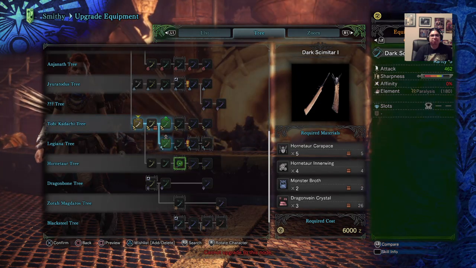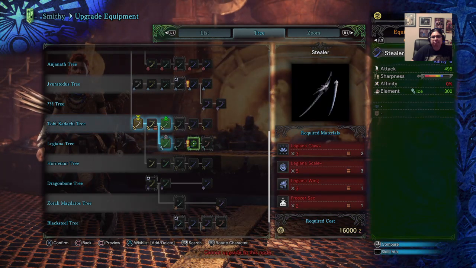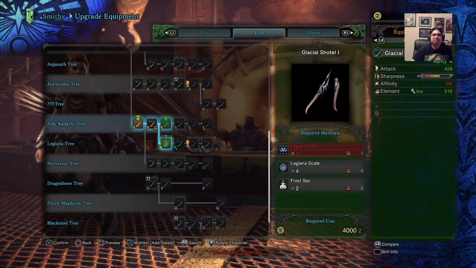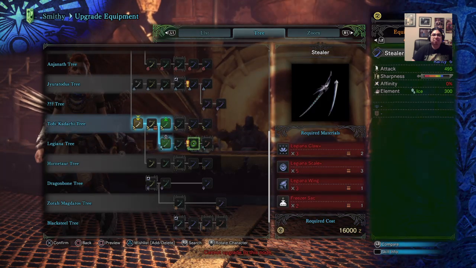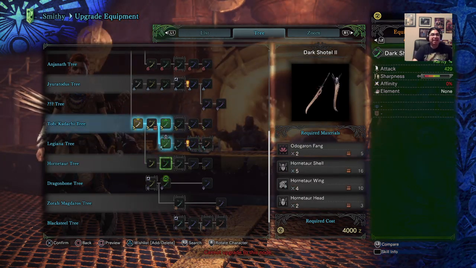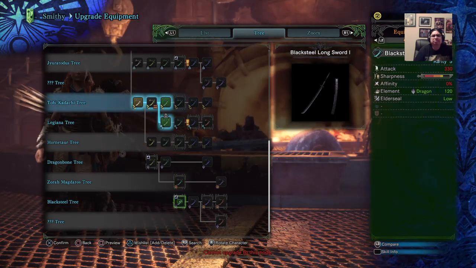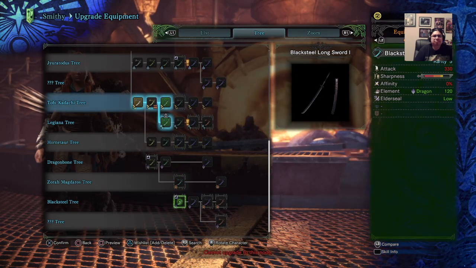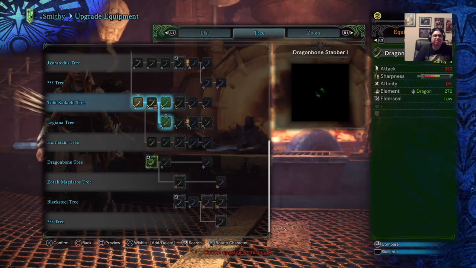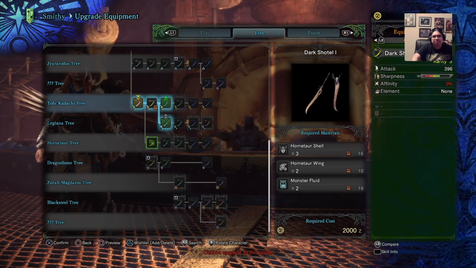Oh yeah, the Hornetaur tree. This was supposed to be really sharp. Look how cool that looks. That just looks sick. And I can make it. Like, I'm anxious to make that thing now. Oh yeah, like a Hornetaur. So that's from the Tobi-Kadachi tree. Which is interesting.